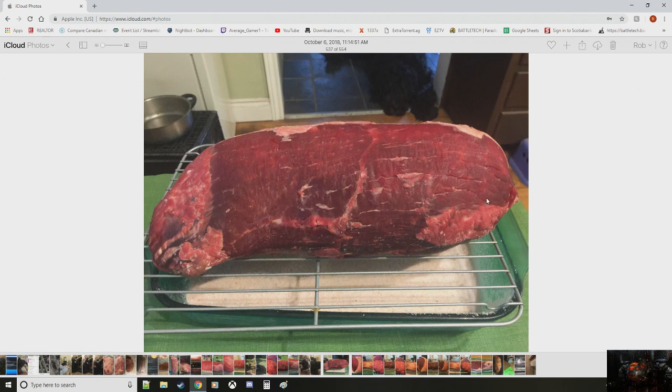So this was the next day. You can see here the fat, those little bits are starting to come out a little bit more pronounced on the sides. At this point, it was pretty tacky on the outside. You could touch it and, obviously it's meat, but you could feel that there was moisture behind it. Think of it as like touching a Ziploc bag with a piece of meat on the other side. It had a weird feeling to it.